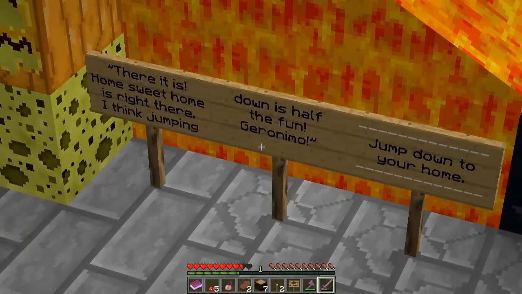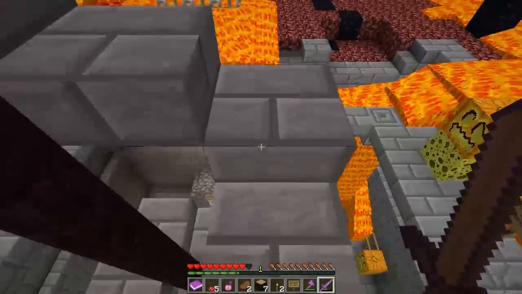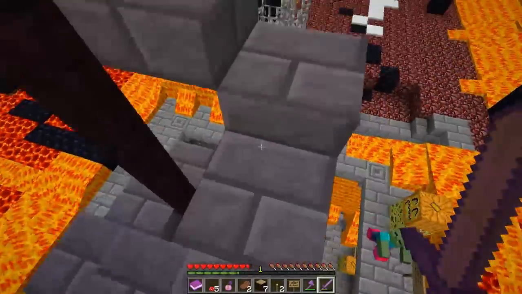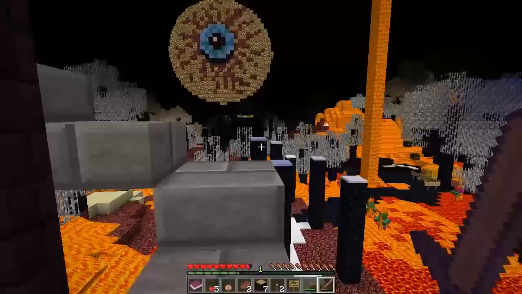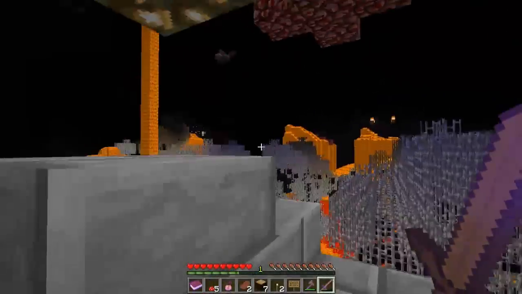There it is, home sweet home, right in there. I think jumping down is the fun. Jump down to your home. Okay, so down there's our home. Why do I feel like there's something up here, though? I don't know. I've been here so long, I've always wanted to see grass. On the floor here would be so much nicer.